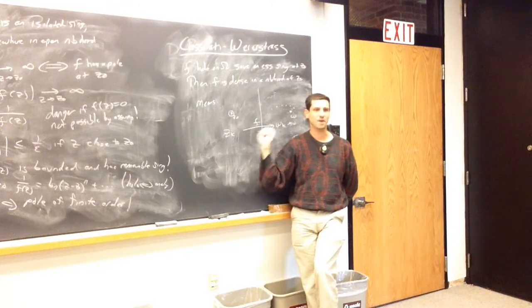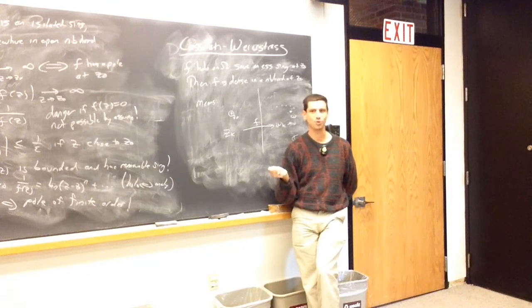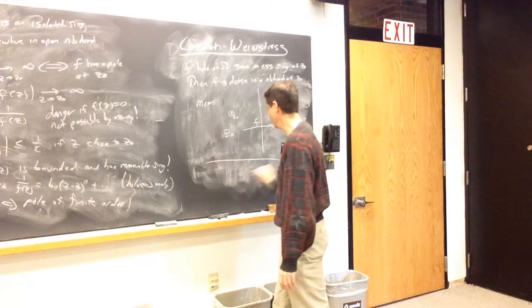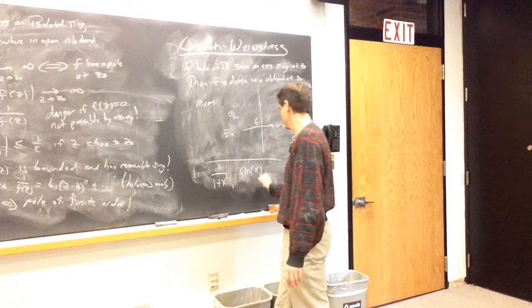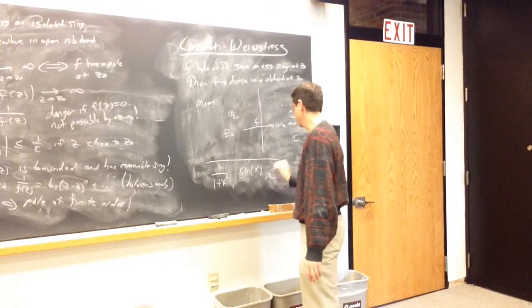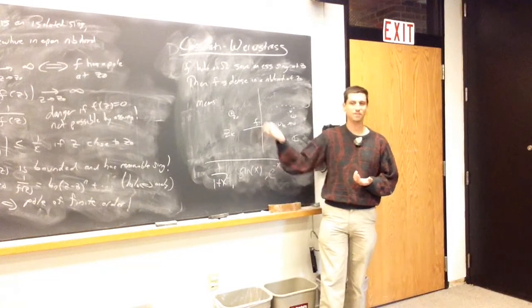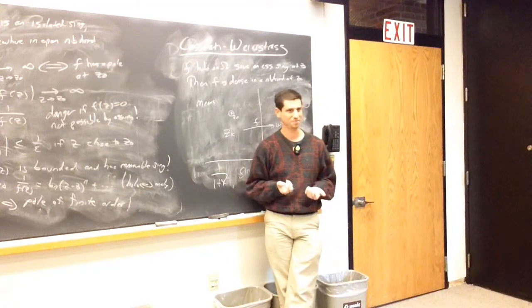I give you a function that misses 5 points. Can you name that function? I give you a function that misses 4 points. If I give you a function of a real variable that misses 4 points, can you figure out what that function is? No. Look at functions on the real line: 1 over 1 plus x squared, the function sine of x, the function e to the minus x squared. Here are 3 nice bounded functions. If I tell you even uncountably many points that they miss, you're up the creek.